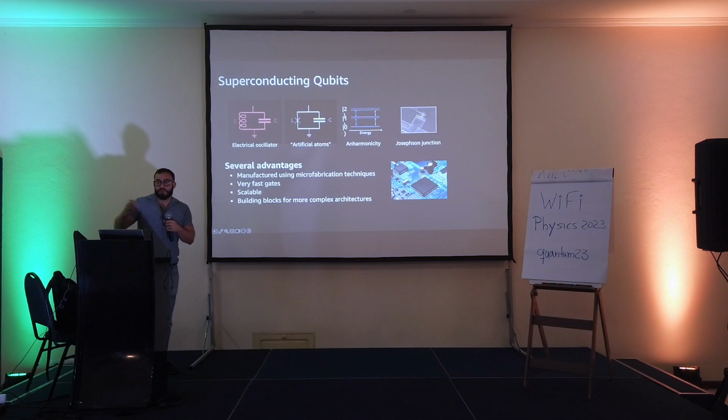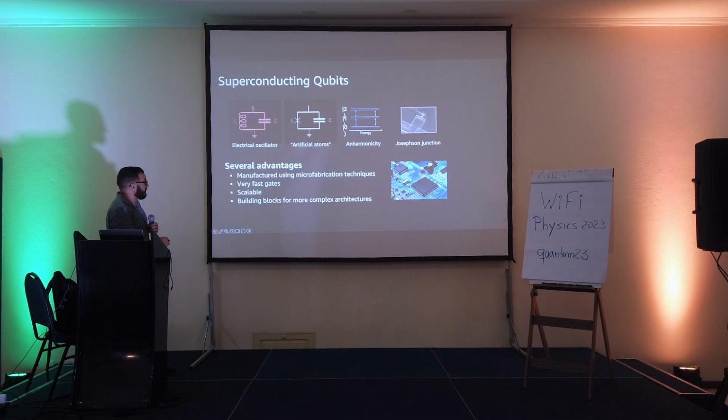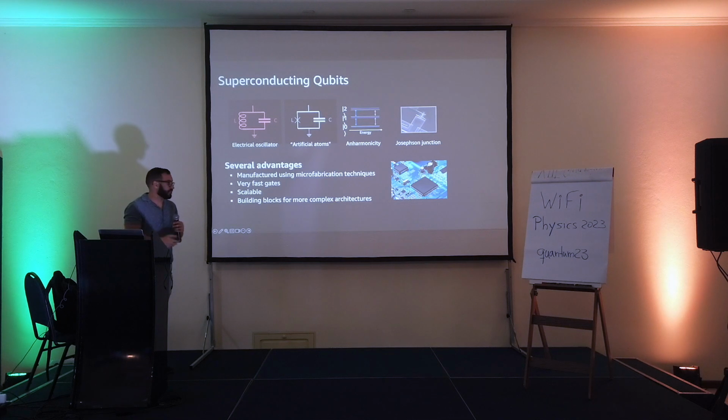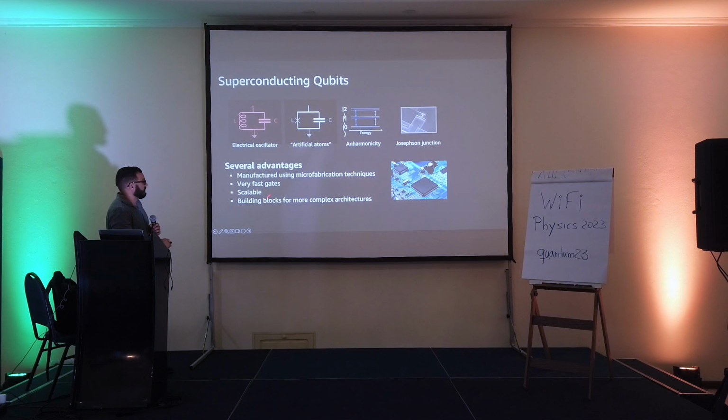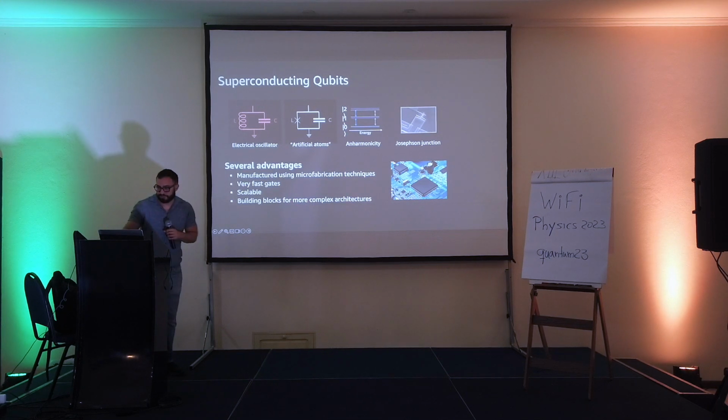But it's possible that they improve the process in the future for being able to work with superconducting elements, and then they could do it. So that's nice. They have very fast gates. I'll tell you what the time is, but it's on the nanoseconds. That's nice. It's scalable. We have to think about fridges and so on, but I'll try to argue that it's scalable. And you can even build more complex architectures around this kind of artificial atoms, as I will show. So that's like a one-slide overview.